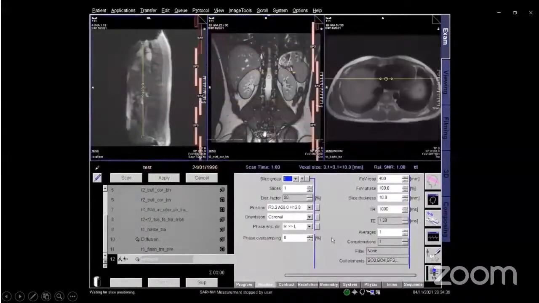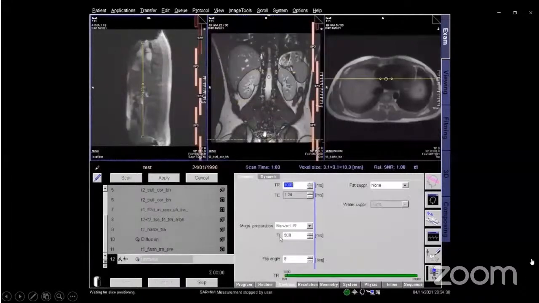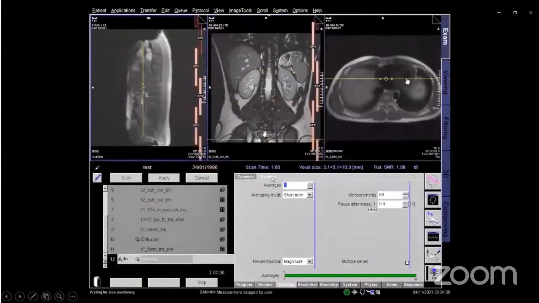Now we have a test bolus sequence here. You can see here how it's kept. It's over the heart, the cardiac region, so we can see the contrast reaching there. This sequence has only one slice, and here you can see it is 1 minute. Total scanning is 1 minute. So one slice is scanned 60 times. Each second we'll get one slice. The same area will be repeated again and again.